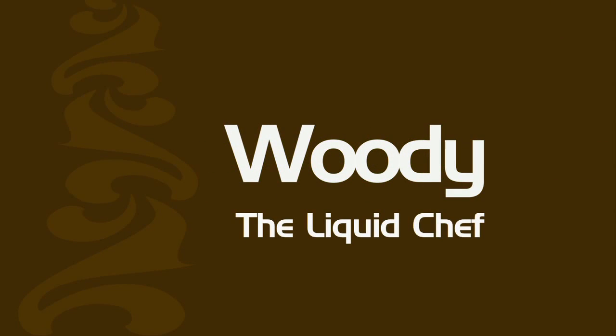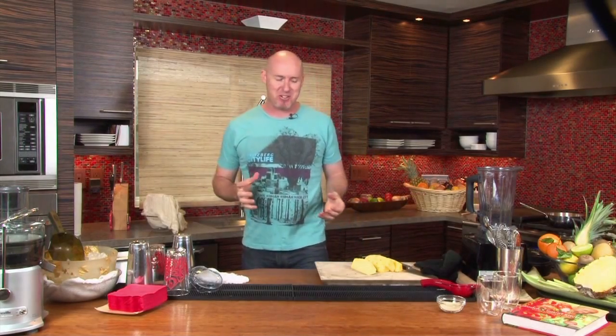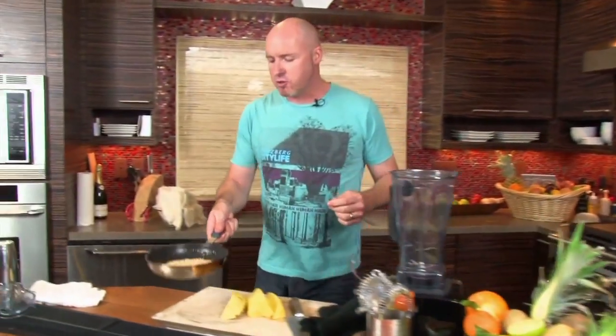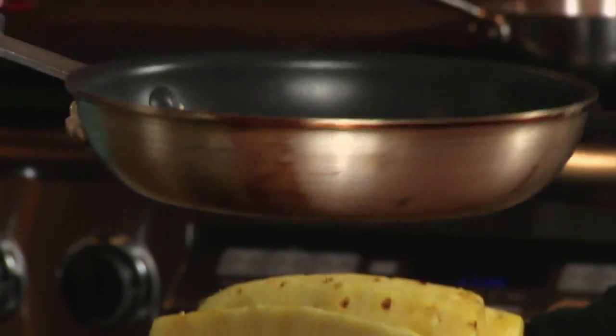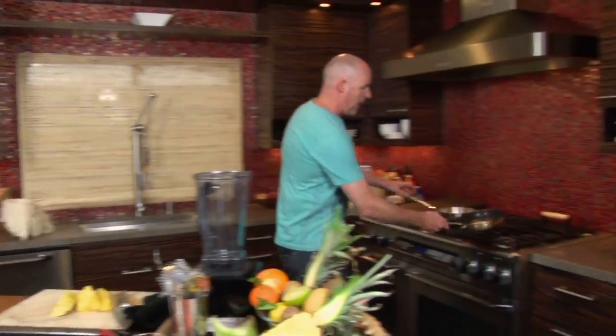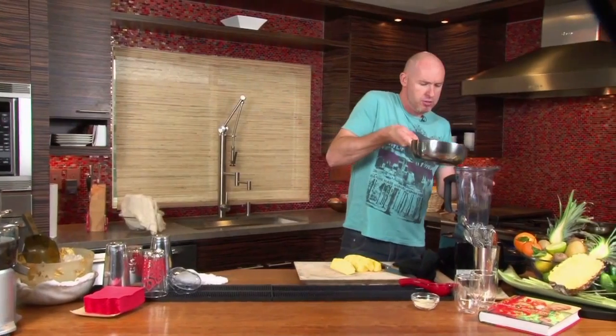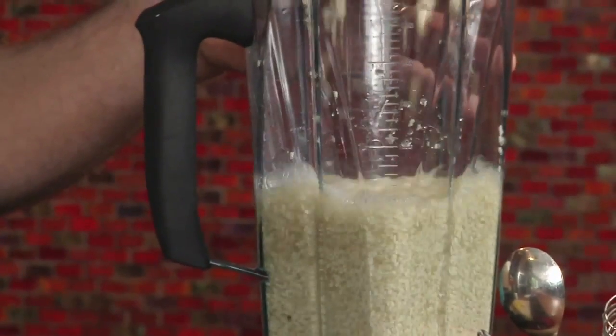Let's check with Woody to see what kind of drink he came up with for us this time. Today's mystery Korean ingredient for a drink is sesame seeds. I took a really old Nepalese recipe using cashew nuts and adapted it — essentially dry roasting about a cup and a half of sesame seeds with no oil, then adding about a liter of water and boiling it out. Normally I'd add sugar to sweeten it, but I'm going to add pineapple juice instead since it's very sweet. So in with the sesame seeds and give it a good blend.